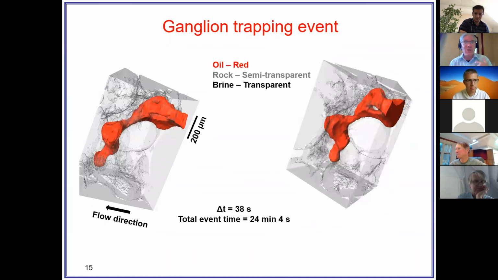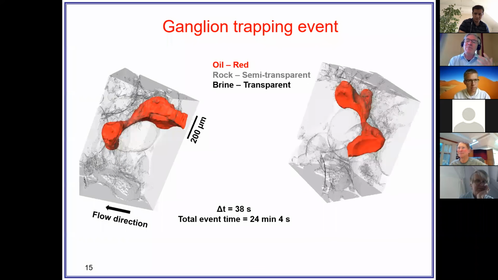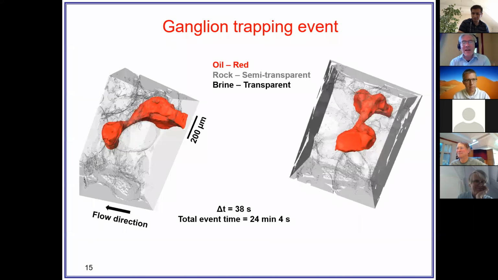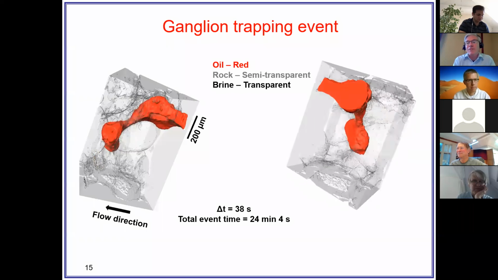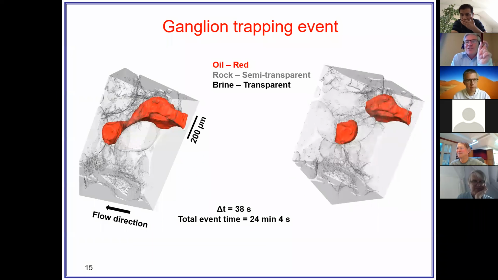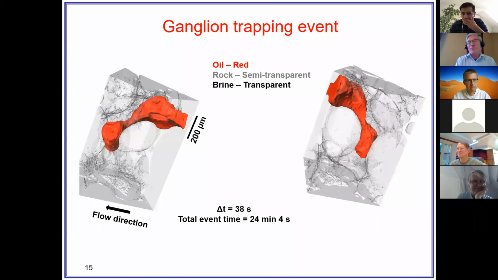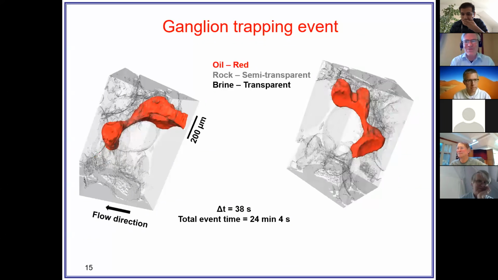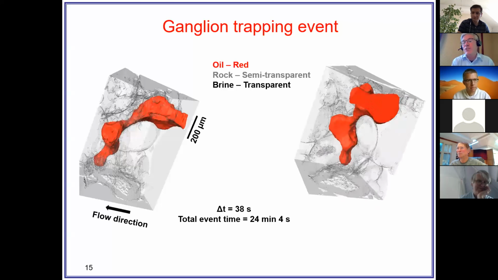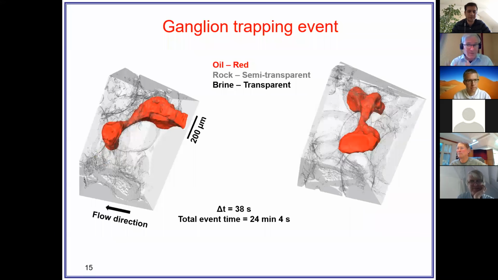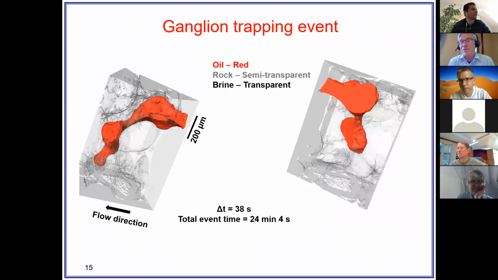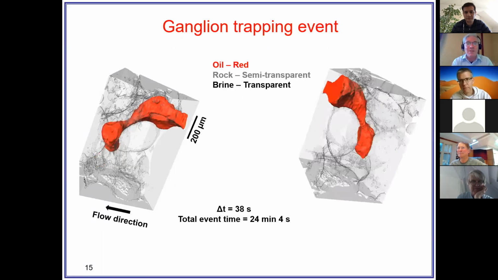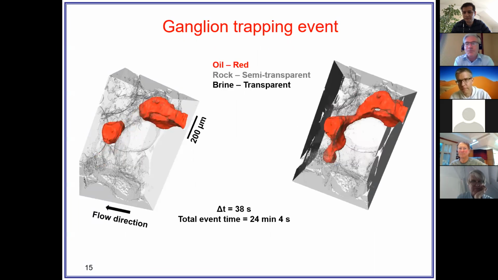We haven't solved the upscaling problem, but we now have a better characterization of knowing where the fluid goes in a reservoir. How much do you recover? And of course, it has potential applications for all these other things. When you're looking at a gas diffusion layer in a fuel cell, we're just looking at the millimeter scale. So there are actually lots of other applications where this is useful. But the upscaling challenge is still there, right? So there are lots of other things for us to work on. By no means is this solving everything, but I think it is helping part of the puzzle. We have a much better characterization of local displacement efficiency to put in larger scale models.